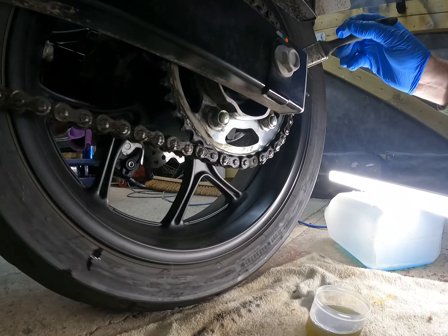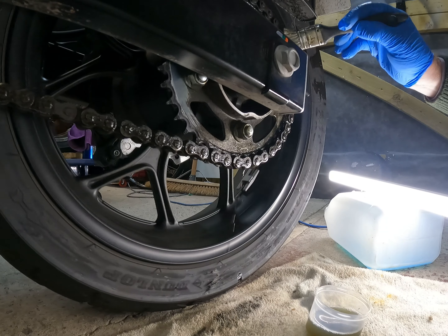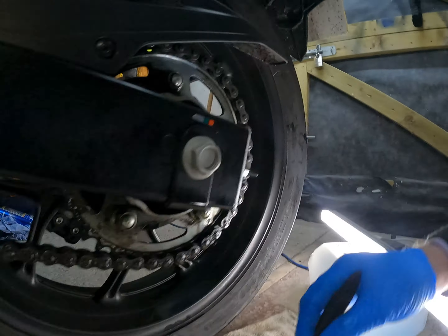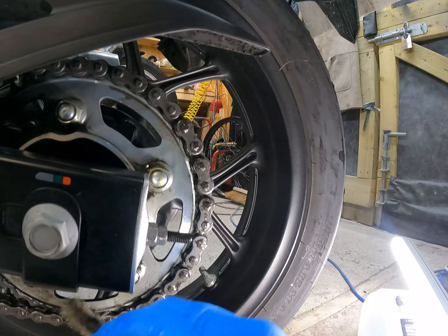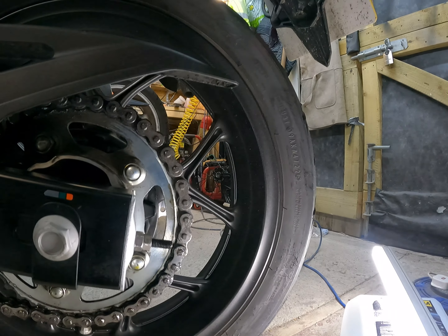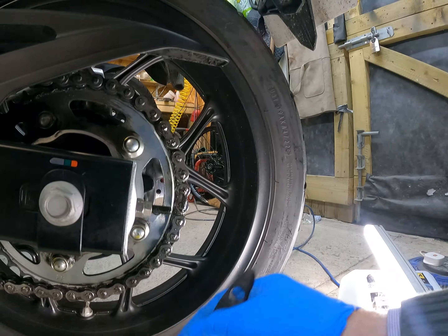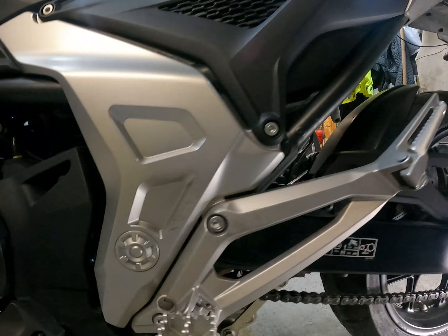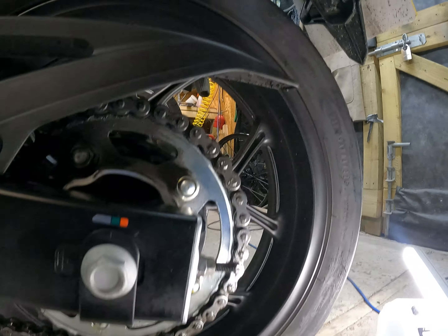Not forgetting to put a little rag underneath so that you don't get crap all over your floors. I'm just putting a bit on the outside first — let's just show you how good this is. The grease on the chain does keep it in good nick. One thing that people never do: they don't take off the front cover and they don't clear out the crap inside the front cog — you need to do that as well.